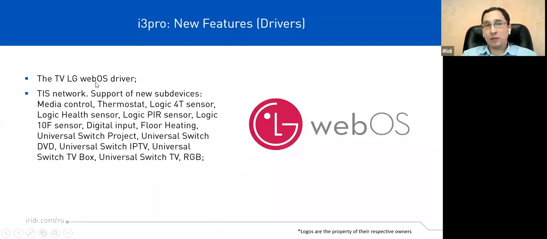The next thing is about the TV LG WebOS driver. Of course, it's an IP driver, and you can control a TV with the LG WebOS system. The next thing is about the TIS network. We have a lot of new subdevices, and for now, it's a very powerful driver for this hardware, TIS.